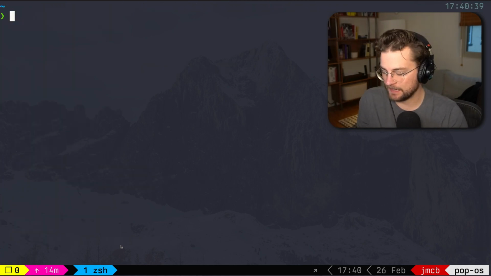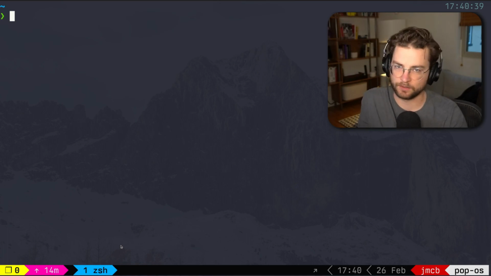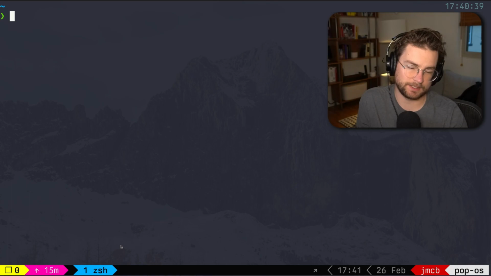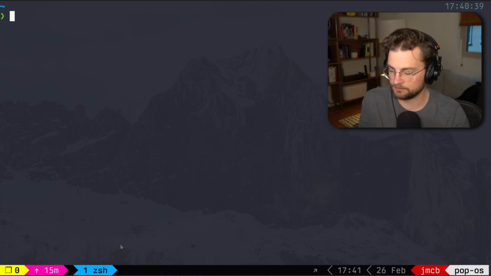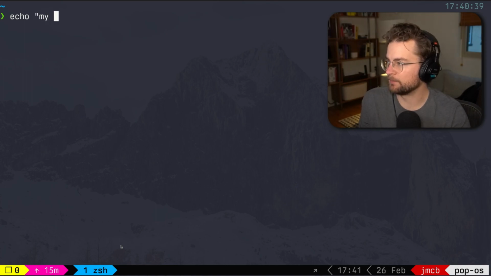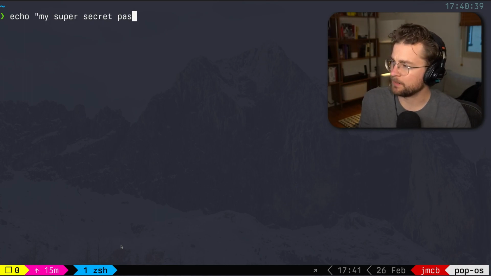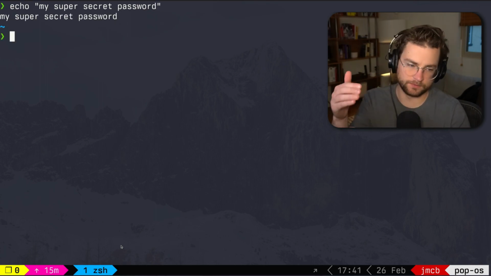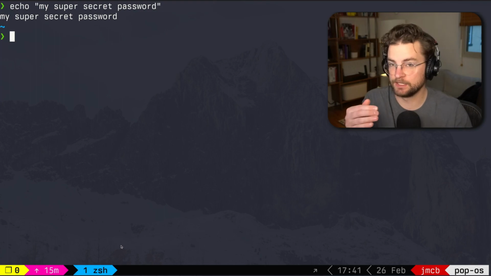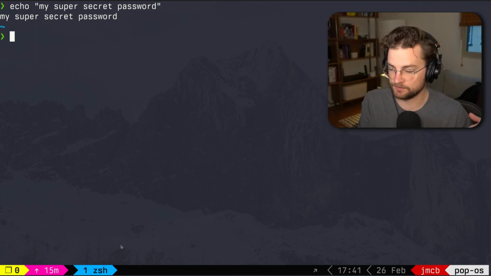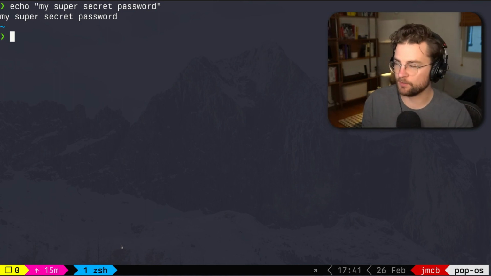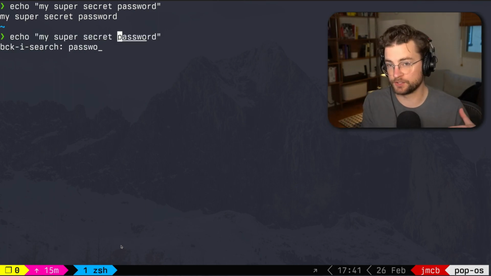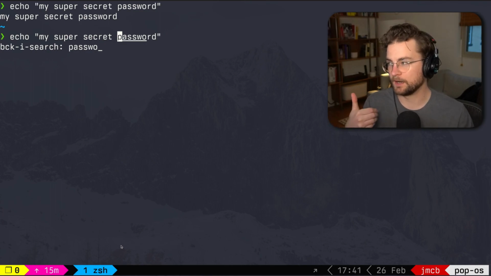But let's say that I have something. Let's say it's a password on the command line that I need to pass, which generally is not a great practice, but you do see this from time to time. So let's just say that I need to echo my super secret password. If somebody was on this machine or also SSH'd on this machine, or I left my desk or later, they would very easily be able to do the search back, go into the Z shell history, or just use the history command to look for maybe an instance where I used a password within a command.